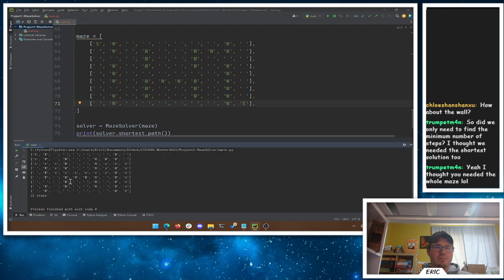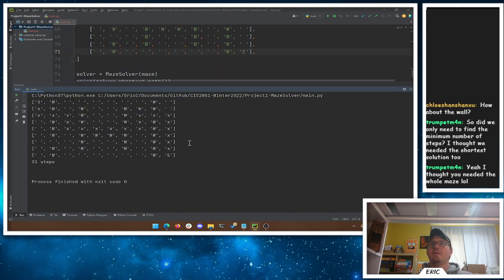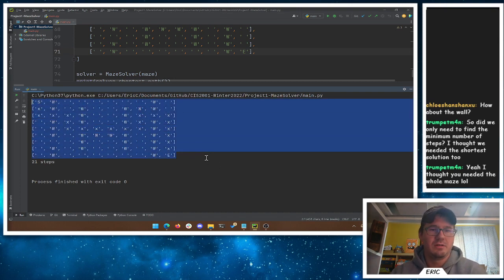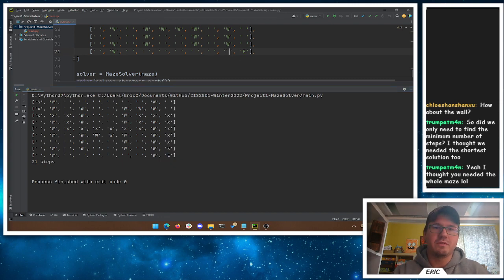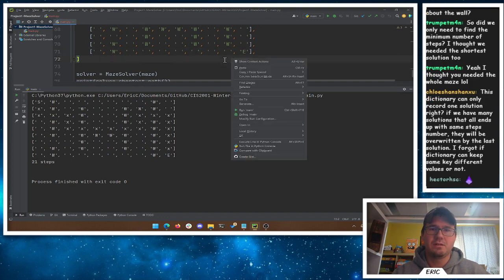We get 21 steps. Look at that. Hey, that was the path I took. All right, I know I just built it myself, but I feel like I'm kind of proud that I get the shortest path possible there. Yes, we can do it either way, Trumpet Man. Definitely. Whichever way makes sense. So actually, this would get us a shorter path, right? If we don't have to go up and around. Now we should be able to get 3 less steps here. So let's put us at 18, I think.